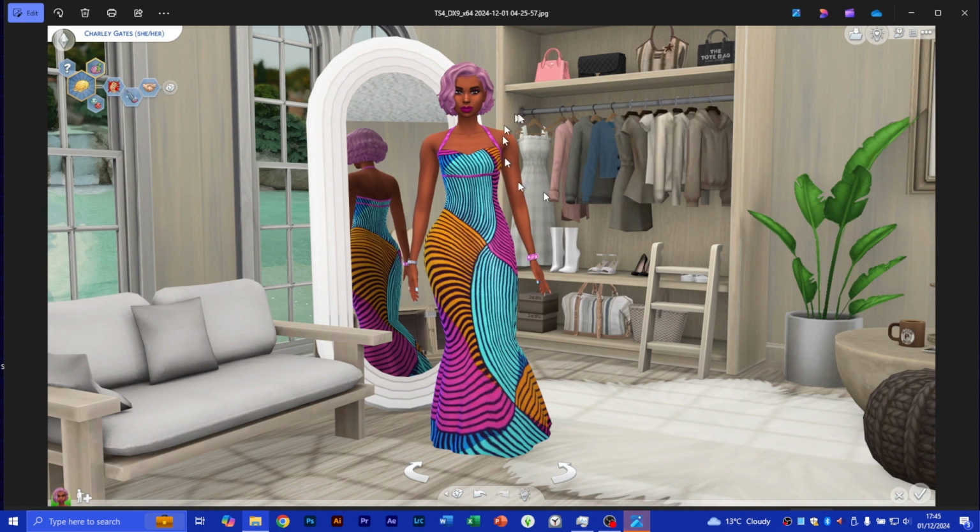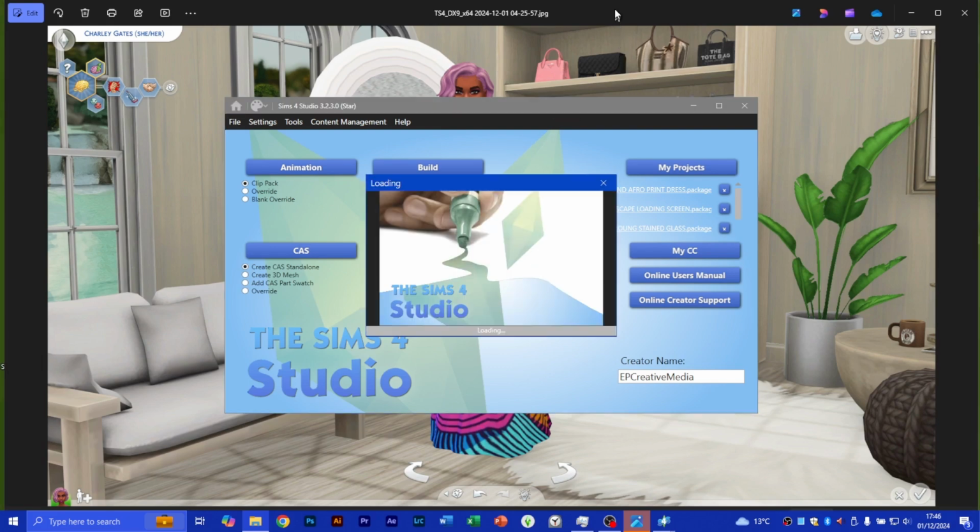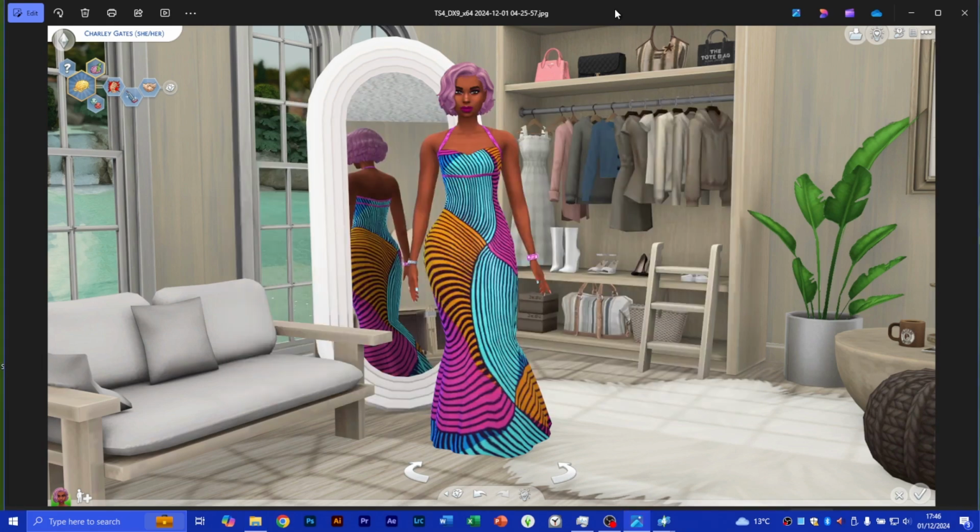This is the last one that I had made. I think I made about 4 or 5 different designs. So this is one of them, and for those who are wondering, I'm using a custom loading screen, custom cast background. I prefer to use a custom cast background because I like to have a mirror at the back. So here, as you can see, Sims 4 Studio is opened, perfect. So I'm going to let that finish loading in the background.